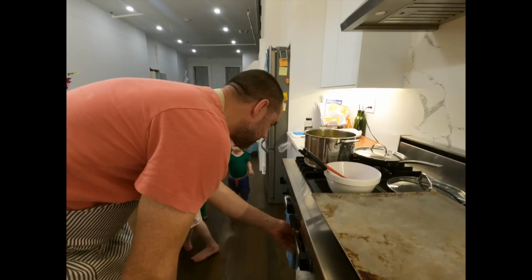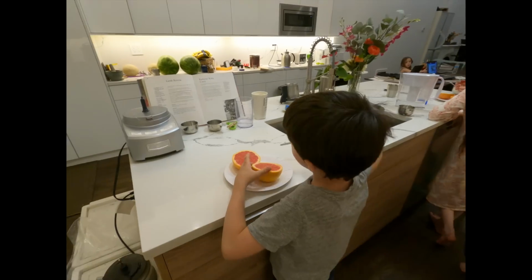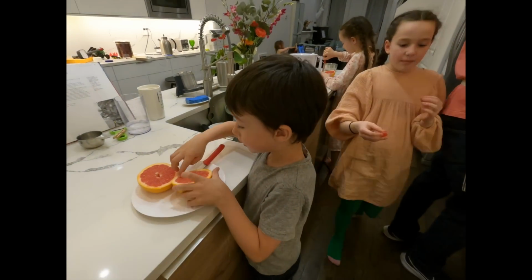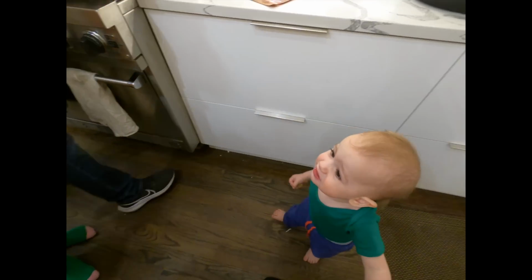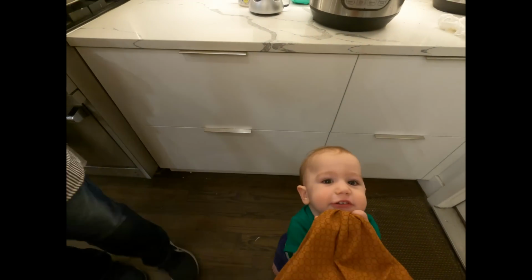You already have one? I don't think so. Kids are over here making grapefruit. You making a grapefruit, Lena? With no sugar because it's healthier that way. Oh, is that sour? No. He's a little nervous about it. He said he wanted it. He like stole it onto my skirt.